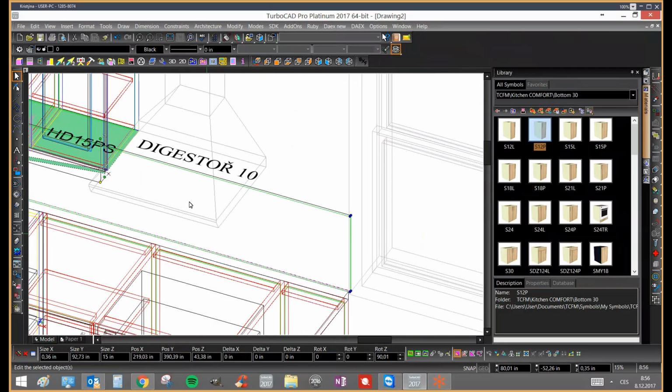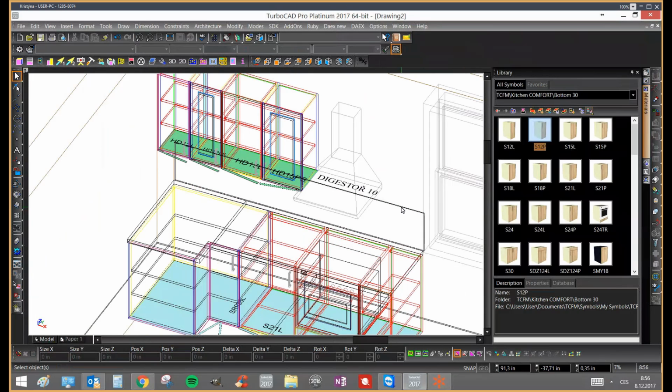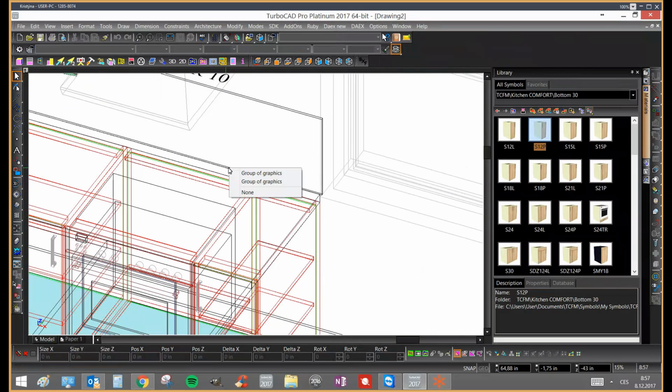Look. The polyline is gone. But you can see there is a back panel and the polyline is not here. If I try to click and highlight it, the polyline is not here.